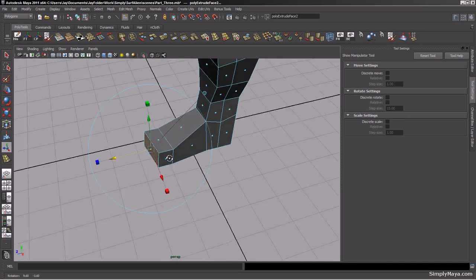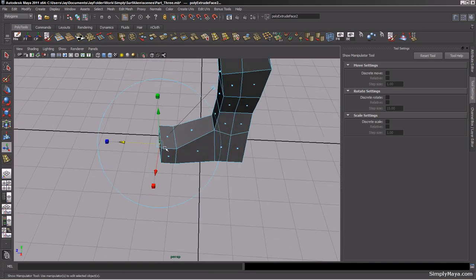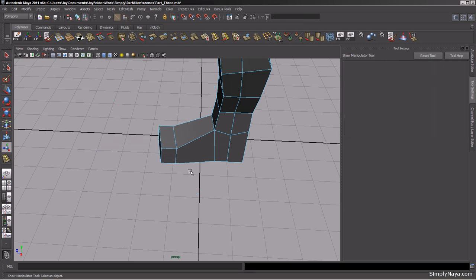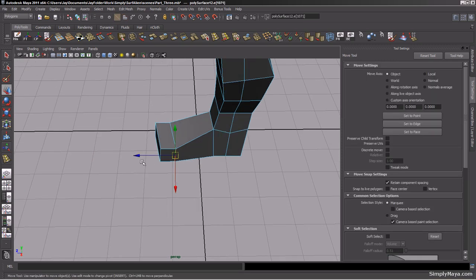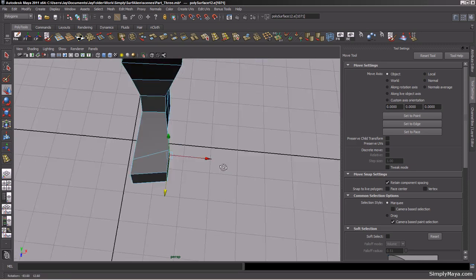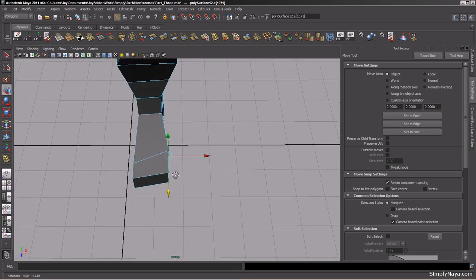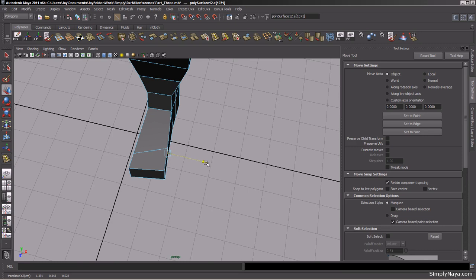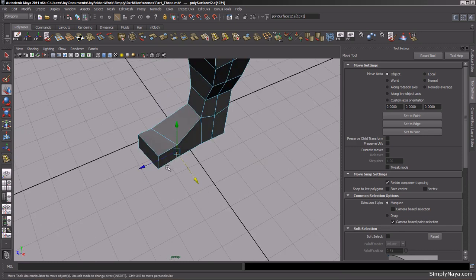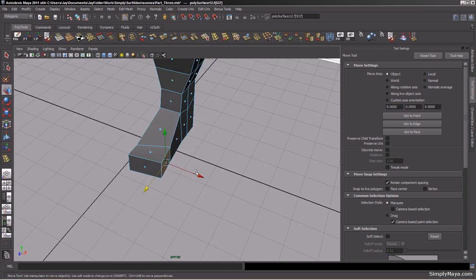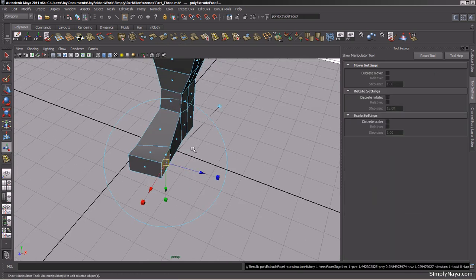Okay. And then let's just grab this edge, drop that back a bit, and then what we're going to do is just push that in, and then we're going to grab this face like so, and we're going to extrude this guy out.